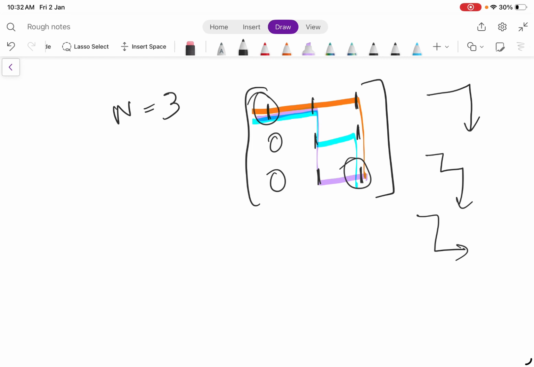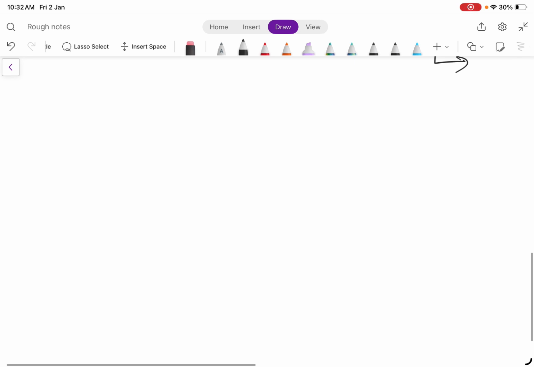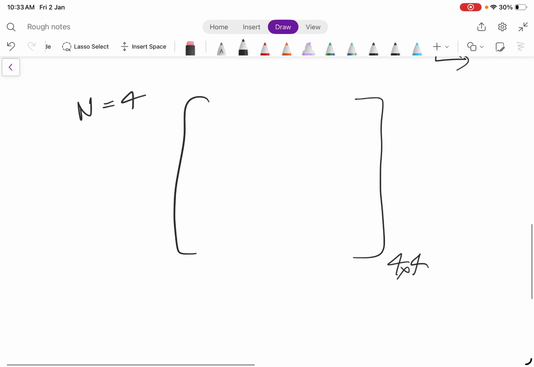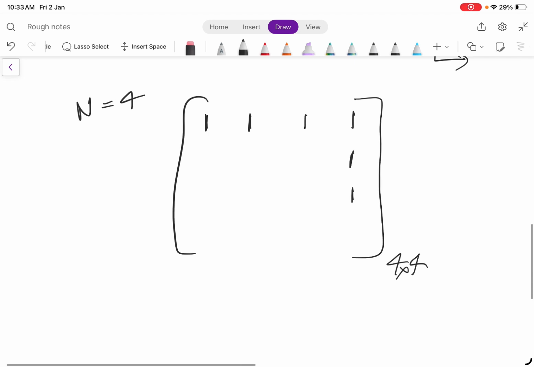Let's try to understand how to generate this grid for a greater number. Let's take n as 4, so we should create a grid of size 4 cross 4. To understand this solution, let's first fill all the cells in the first row with ones, and all the cells in the last column with ones.